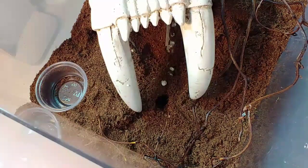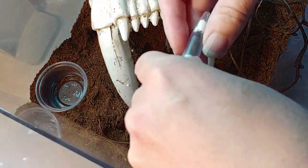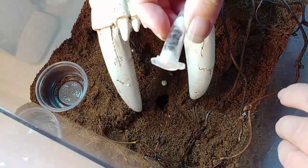So for anyone who knows me, my dream for a long time has been to have an M. balfouri communal. And that is what I got here. These little ones came from Vlad Rep on the East Coast.